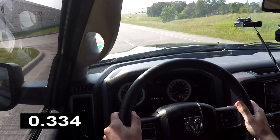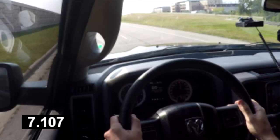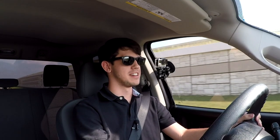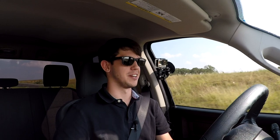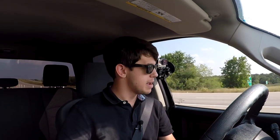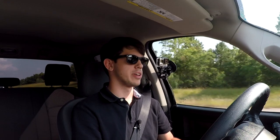I'm braking with the left foot. All right here we go. 20, 30, 40... You can definitely tell that once it gets to higher speeds — above 50 — the truck doesn't really like it. But you know, it's a truck. I am brake boosting it just a little bit and it's not having any problem with traction, which makes me think I can brake boost it even more. I'll try to brake boost it as much as I can without losing traction. Honestly I have no idea what times these are — you guys already know because you're seeing it on the screen — but I'd guess like a mid-seven seconds zero to 60.